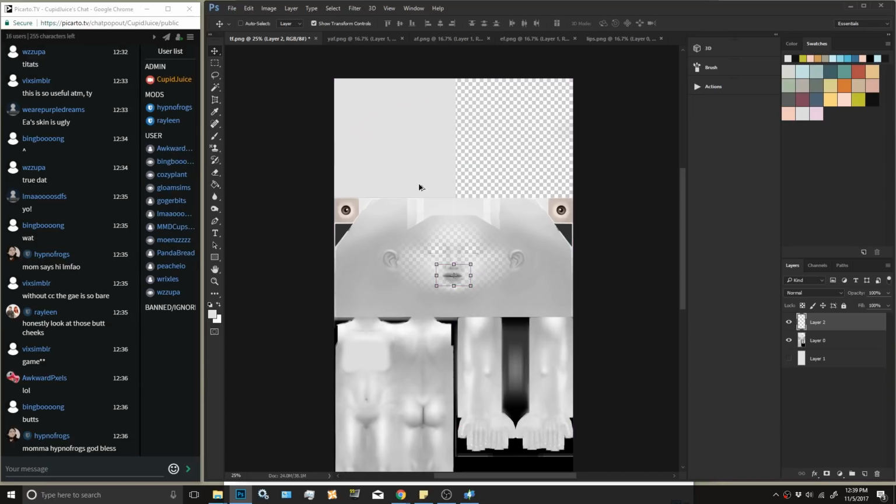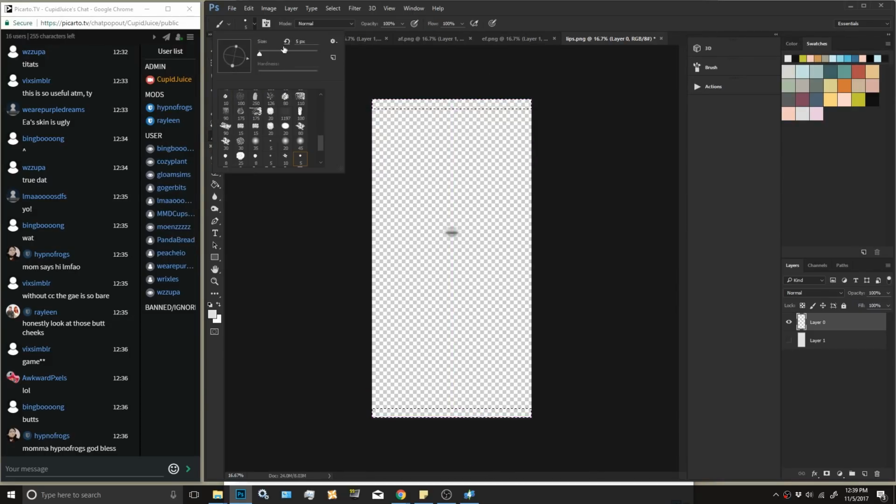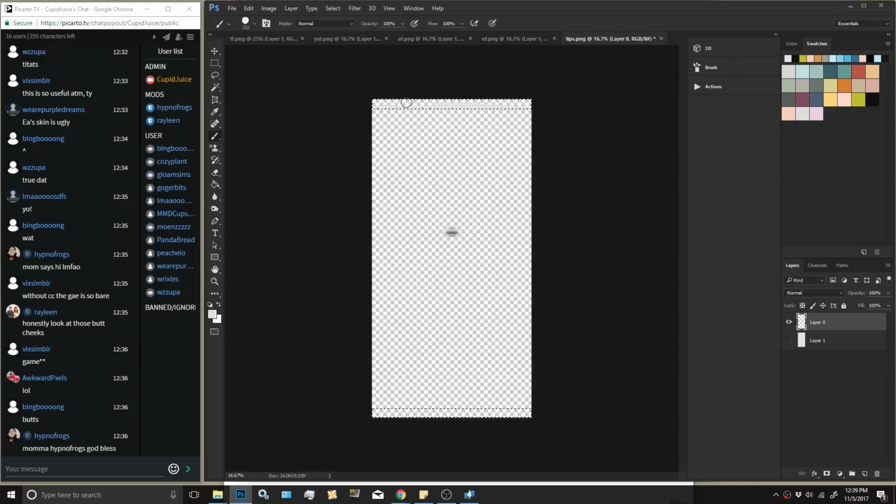EA hates this. But to keep it from doing that, what I do is I create little borders up here and then color it in. Ooh, Photoshop, you lagging. Alright. Come on. Yeah, I know you're angry. And then just do it at the bottom. It doesn't have to be perfect. You just need little guides so that the corners match up. You don't even really have to do the sides. I'm just not going to do it.